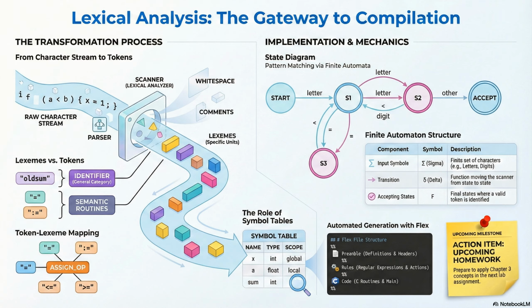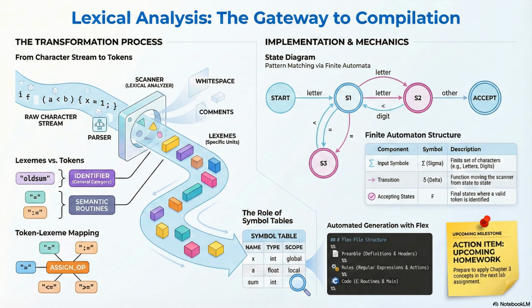You need a minimum of 2 paragraphs of reflection. Not just, I did the reading, but here is what I struggled with, here is what clicked. And this is the part everyone forgets. You must include one question. A genuine question. Ask about something you didn't understand, or a what-if scenario. What happens if the scanner hits a null byte in the middle of a string? If you don't include the question, you lose points. It's the easiest point to lose. Got it. 2 paragraphs, 1 question.